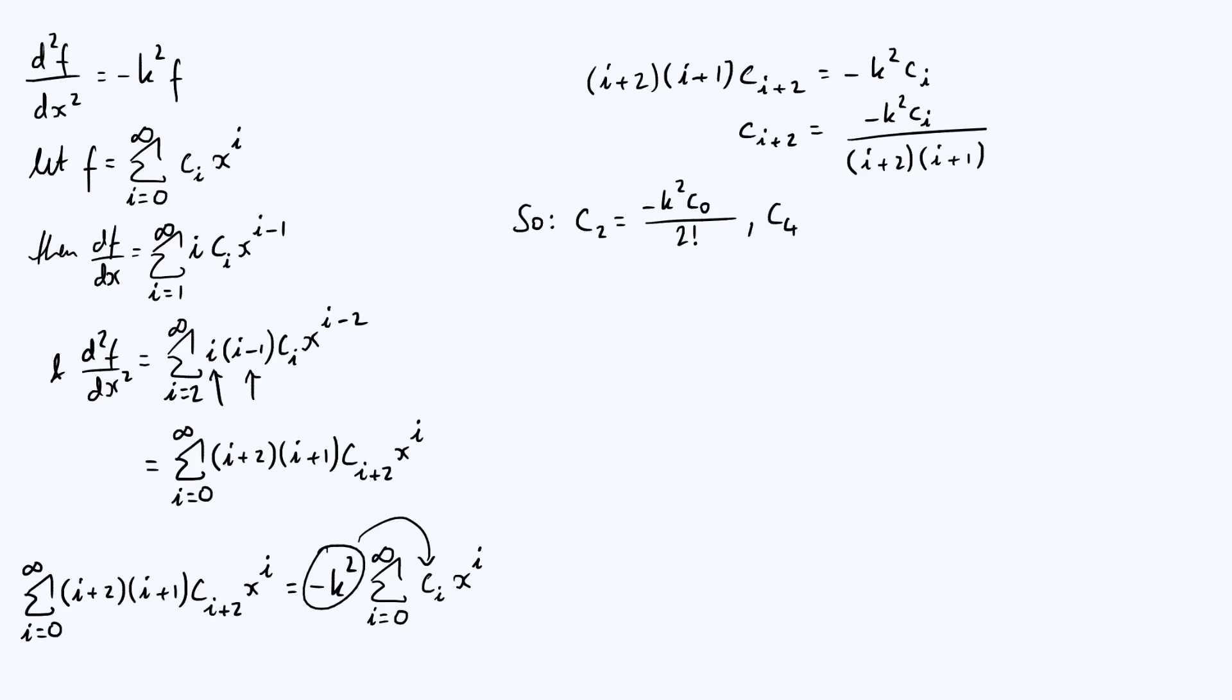What about c_4? Because if you know c_2, then you automatically know c_4 as well. So using that recurrence relation up there, you're going to get minus k² c_2. But now i is equal to 2. So this is 4 and this is 3. So you get 4 times 3, which is not quite a factorial because it doesn't go all the way down to 1. But then you know c_2 in terms of c_0. So you can take that first expression and substitute it into our expressions for c_4. And so what that's going to do is give us k to the power of 4, because we've got k² times k², and the minus signs cancel, and now we've got c_0 up at the top there. And when you multiply the denominators, you get 4 times 3 times 2 factorial, which is 4 times 3 times 2 times 1, which is 4 factorial. And so you might sort of spot the pattern that's emerging already, but let's just do one more term just in case.